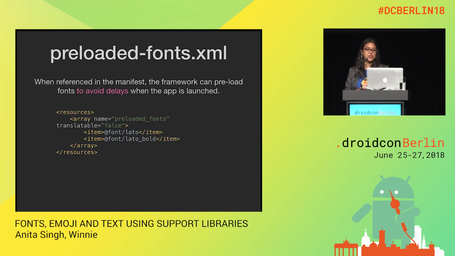And the third file that's downloaded is preloadfonts.xml. This essentially lists out the fonts that need to be preloaded. So what this does is this helps the app preload or fetch the font as soon as the app is launched, so that by the time the first layout pass happens, you can see the font. Because otherwise, you'd likely see like 5 seconds of Roboto before you see your custom font. And that is not a good experience. So using preloaded fonts reduces your chance of seeing 5 seconds of Roboto before you see your custom font. It can still happen, but it becomes much rarer.